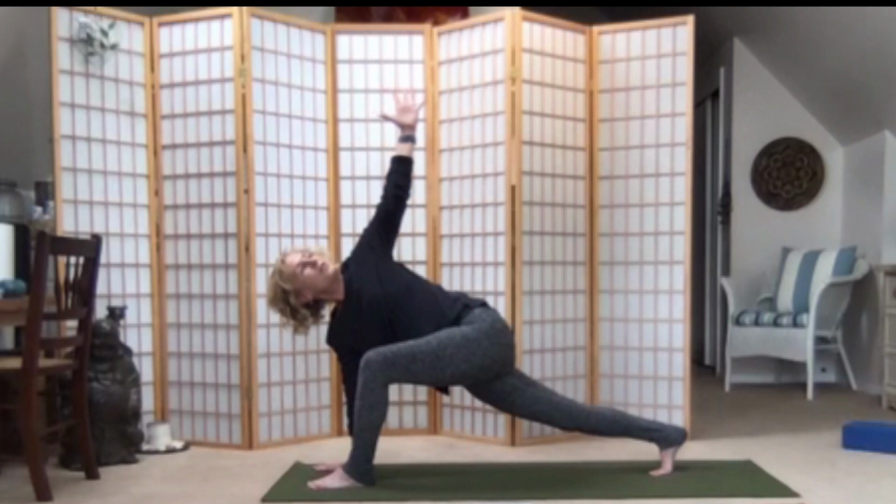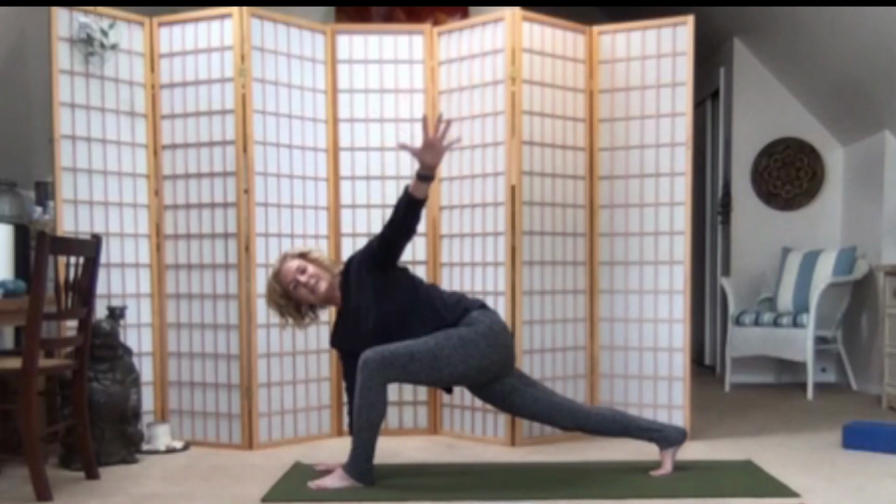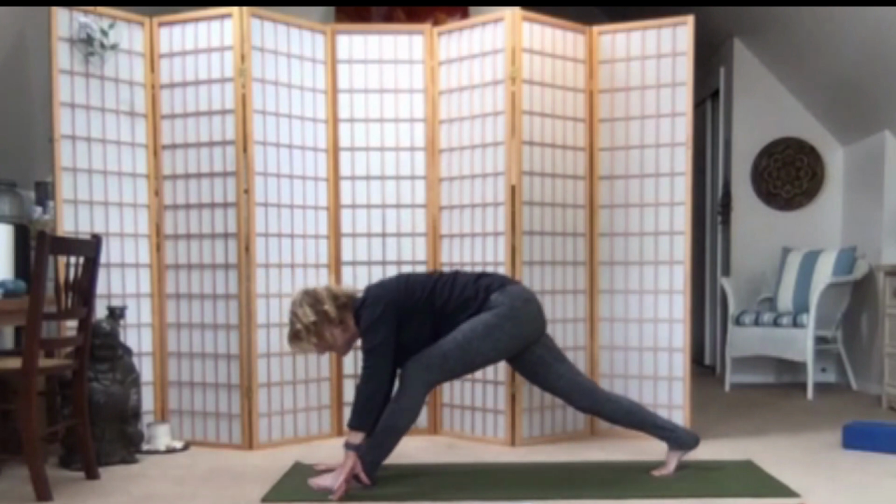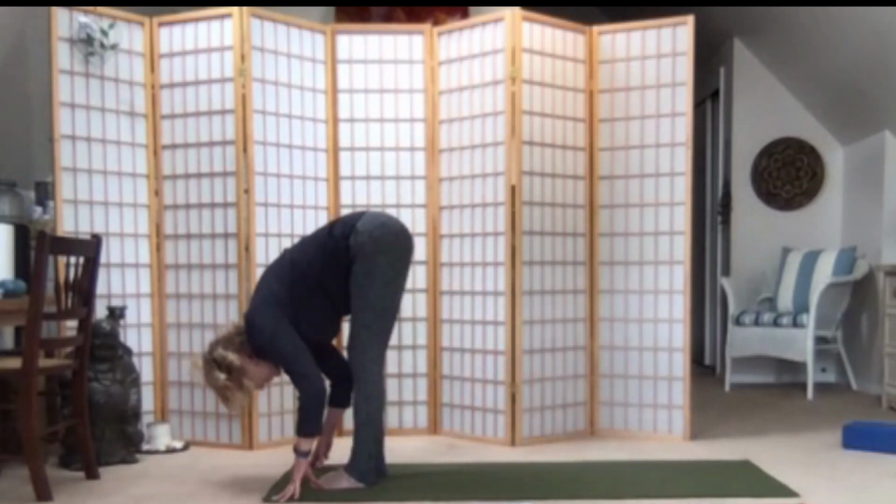Very good. One more full breath. Release your hand down. Good. We're going to again rock it a little bit here. So we're going to step our feet together. Forward fold.